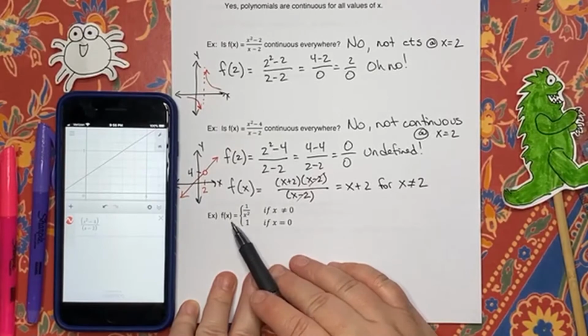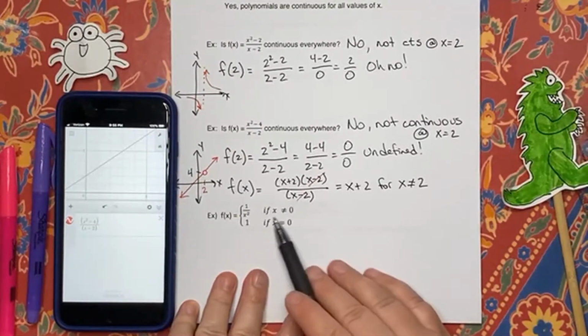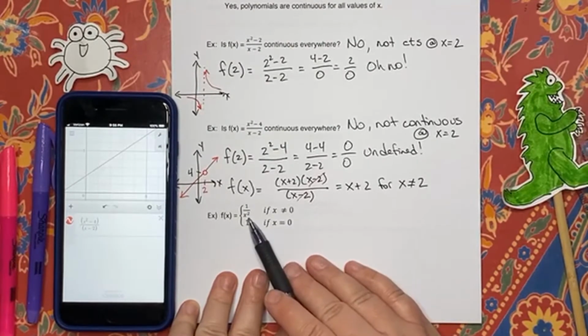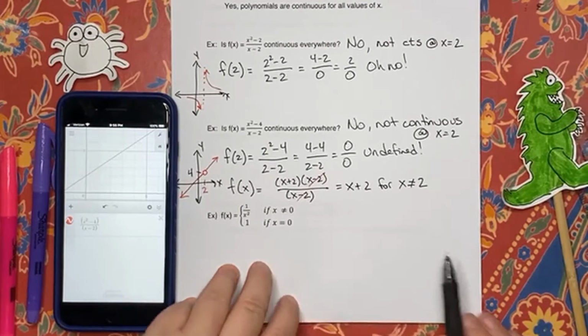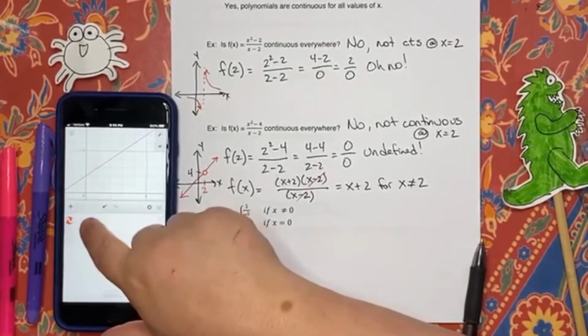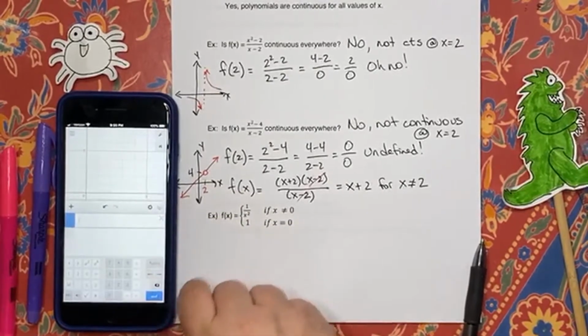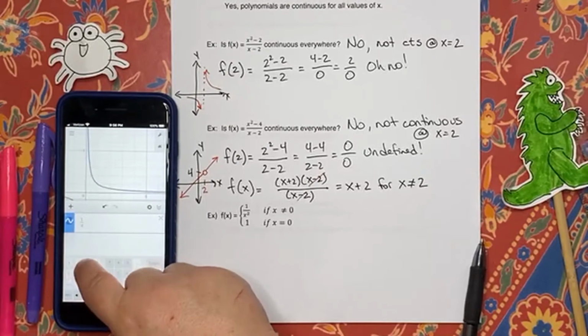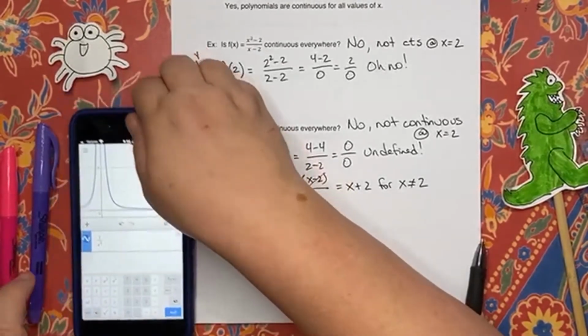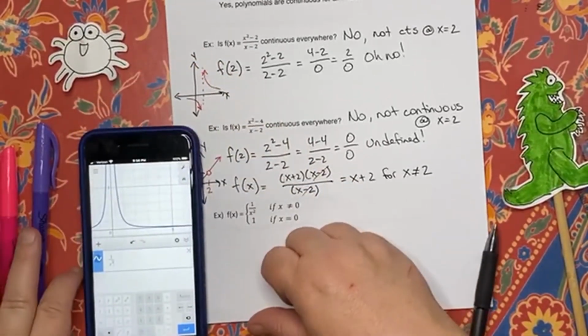So let's look here. We want f of x to be 1 over x squared when x is not equal to 0. And you could see why. If you try to let x equal 0, it's going to be a mess. But then when x is 0, we let y be 1. So let's take a look at this graph. I'm just going to cross that off. I'm going to do 1 divided by x squared. Okay, so let's look at this graph.